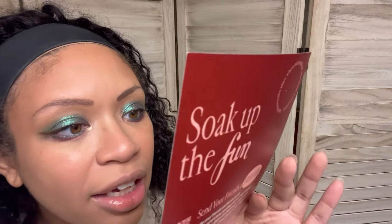Damn, even if I were to have won, I wouldn't be able to claim it, because you would have had to claim it in July. The bag is kind of cute. That's a cute bag. Maybe I won't scratch it, because if I won it and I didn't get it, I'd be mad. So maybe I won't scratch it and just save myself some feelings.